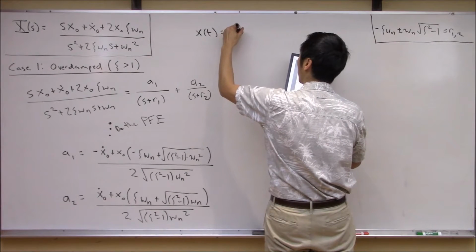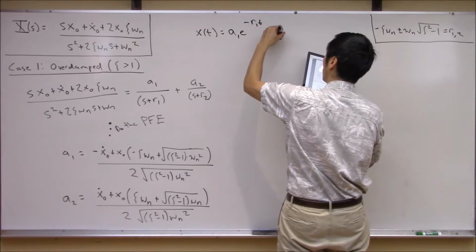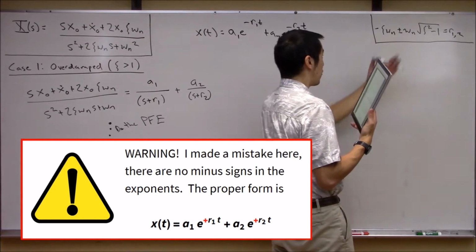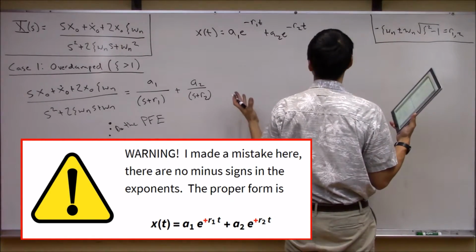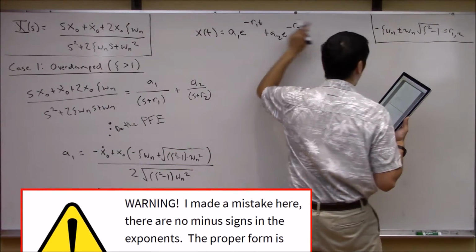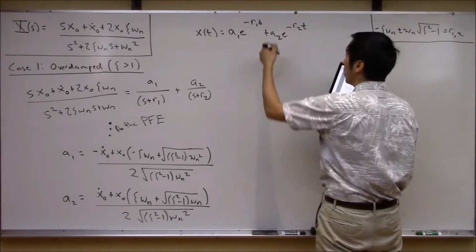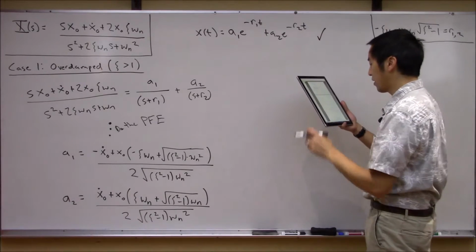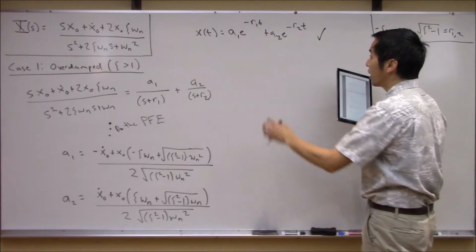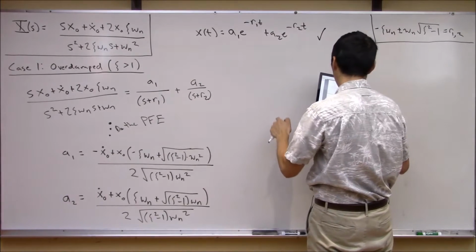So this is just a1 e to the minus r1t plus a2 e to the minus r2t, right? Which we have right here. We got everything. Again, I'm not going to plug in all of those because you see A1 is ugly, A2 is ugly, root 1 is quasi-ugly, root 2 is quasi-ugly, but they're all doable, right? So we end up with, here's the response of the system, right? And what we can then show is that this satisfies the original differential equation and satisfies the initial conditions.